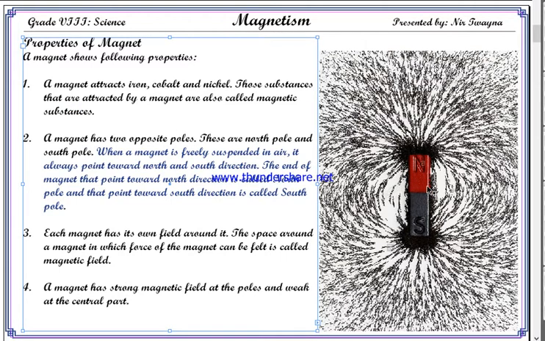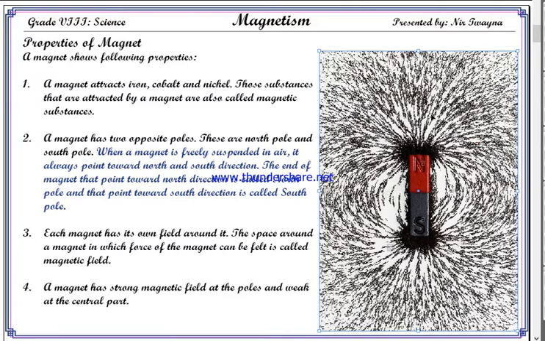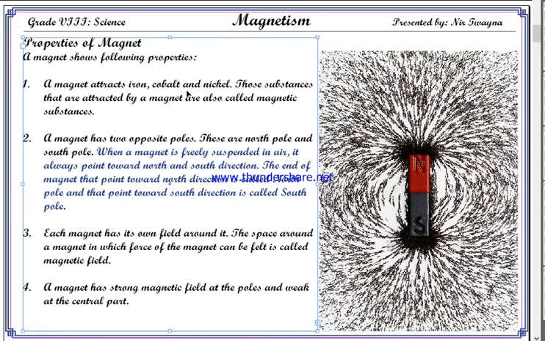You can see here this is a magnet, and iron filings are kept in the paper. Iron filings means powder of iron, like very fine pieces of iron. When the magnet is brought closer to the iron filings, you can see within its magnetic field the magnet has attracted the iron toward itself. Look at the picture there. The magnet has attracted the iron pieces around it. So that is the first and basic property of a magnet.